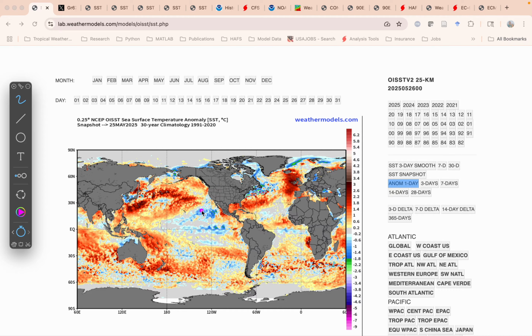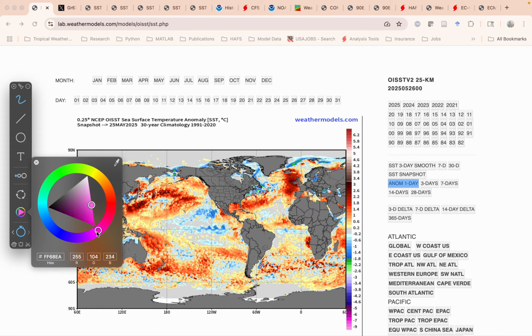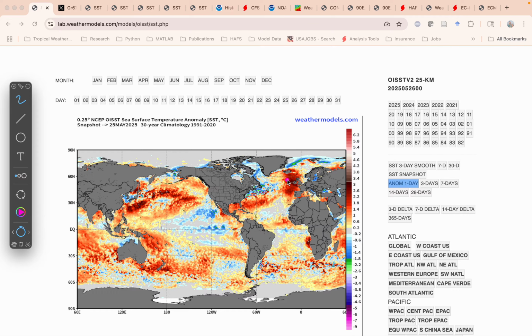When we're talking about seasonal activity, the first thing to look at is the SST pattern across the globe, because that really sets the stage for what's going to come, because of the climate memory of the ocean. ENSO and the Atlantic are the two things we look at to see what the Atlantic activity is going to be. In the Atlantic, the main development region is average overall, a little bit cooler out east, warmer in the Caribbean.